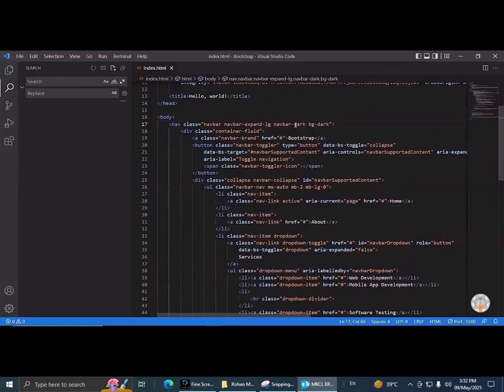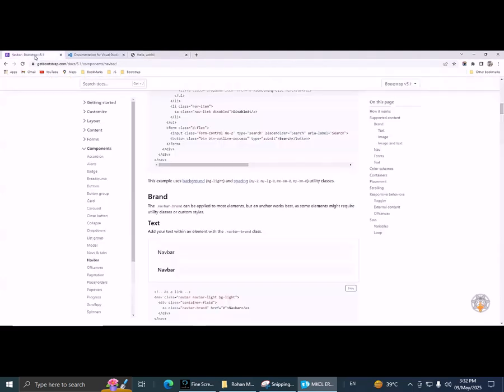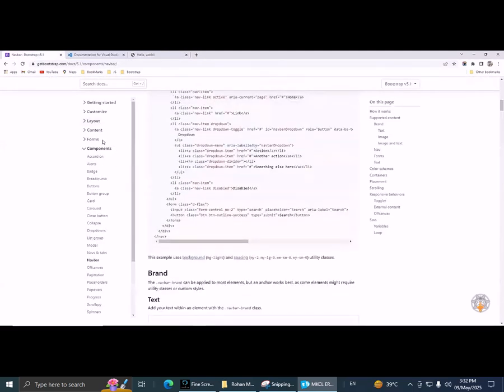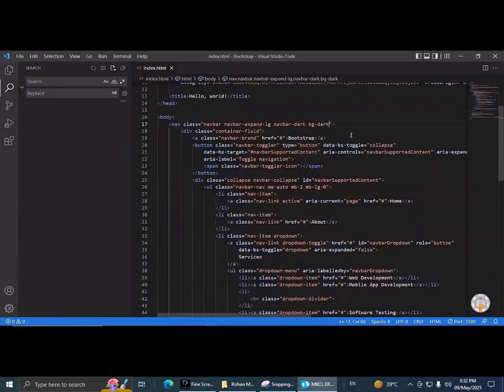On the Bootstrap website, you will see all these types of classes over here. I'll explain the things one by one. Now see, our navbar color has been changed into gray color. Now it's looking beautiful. That is how you can change colors, you can change text, you can even add custom CSS to change the design of the navbar.